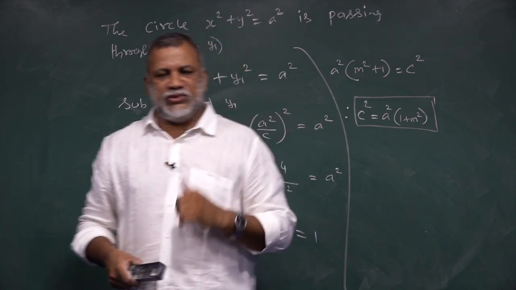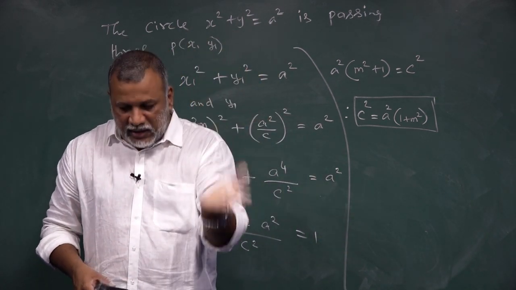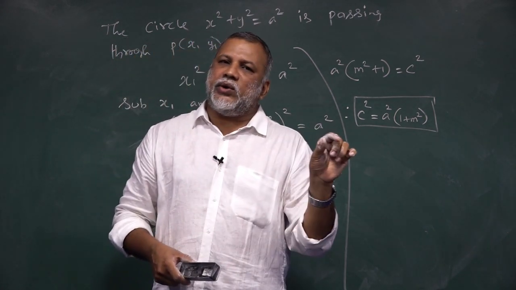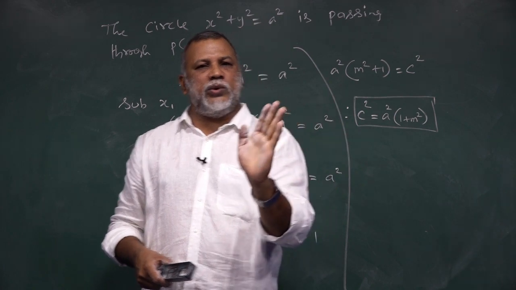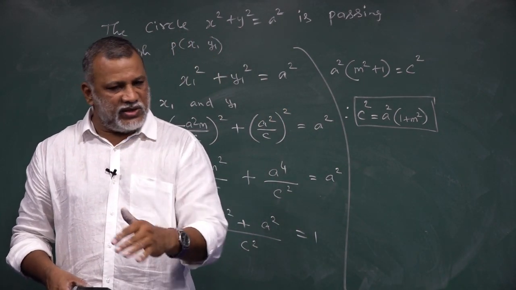Already they are giving the line y equal to mx plus c. So convert it to the same side. That is the equation of the line, equation 2. The question is the condition for the line to be a tangent, so we need the tangent. What is the required equation of the tangent? x x1 plus y y1 equal to a squared. Convert that a squared to the same side. Say that is equation number 3.